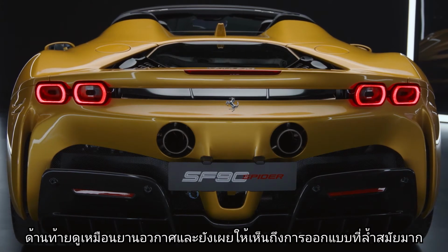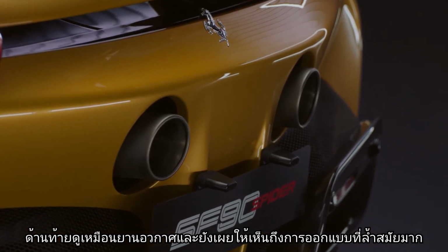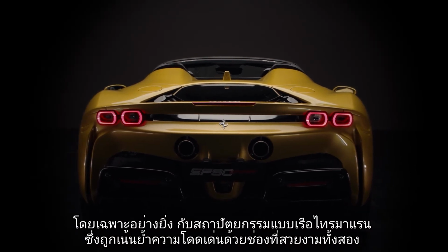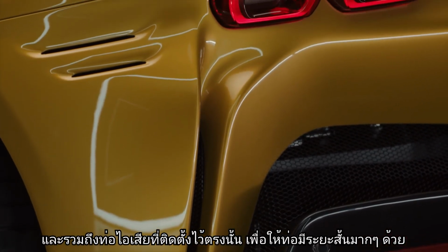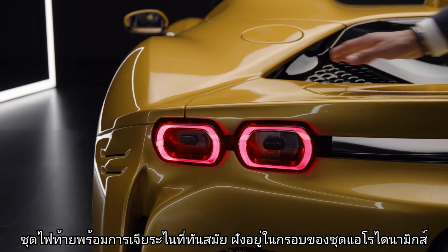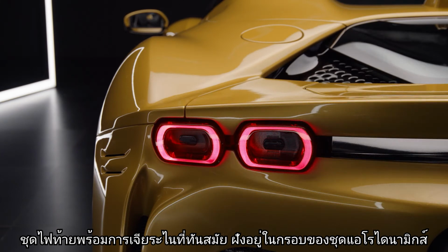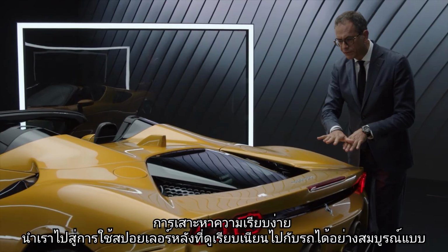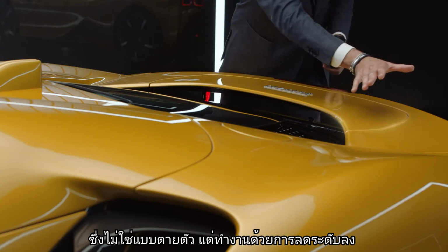The rear looks like a spaceship, and it shows the very futuristic approach to design, especially due to the trimaran architecture characterized by the two beautiful keels and by also the exhausts that are located there to keep them very short, and the lights with their very modern cut embedded into the aerodynamic slot. The search for purity brought us to even perfectly integrate the rear spoiler that is not prominent but works by subtraction.